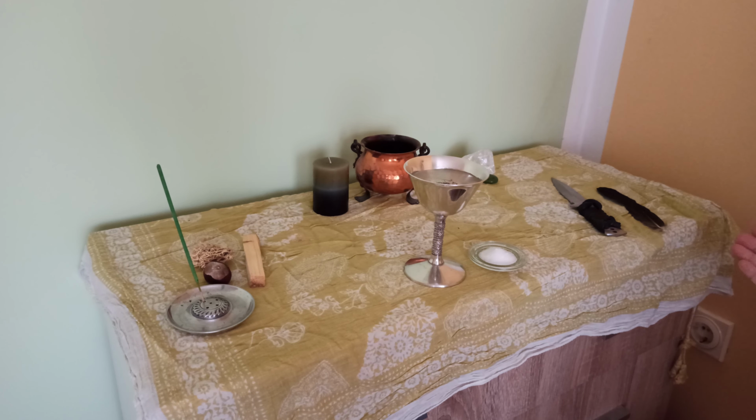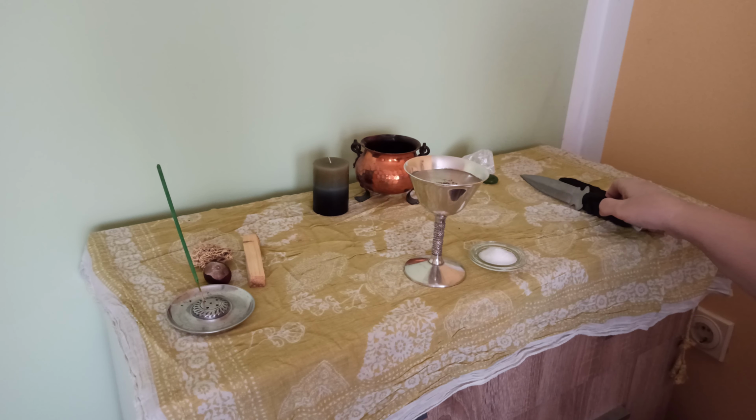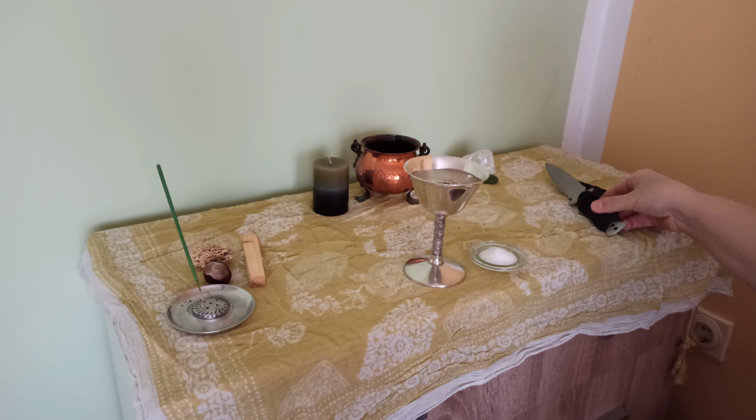And then we have the metal or the air element. This is shown by different feathers or by the broom for the altar if you have it, or through the athame, which is also made out of metal.